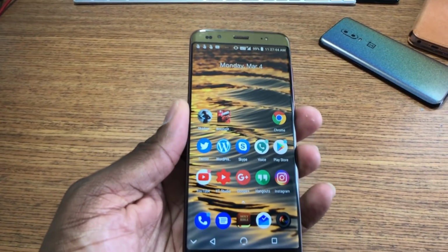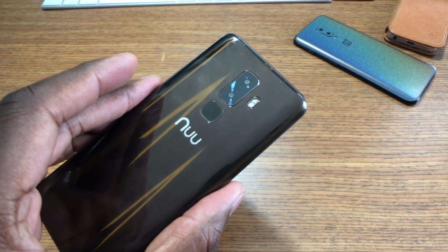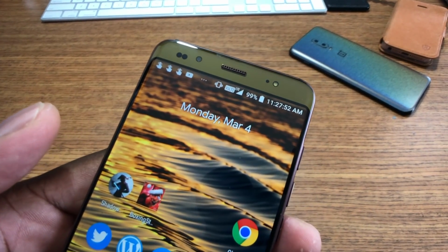So this phone though checks the box of premium hardware, and it stands in line with all the flagships in my opinion. Like the premium hardware, the way this thing looks and it feels is really good. I have no complaints about the way this thing feels. It's a nice size, the color, the way it's put together, it's really good.